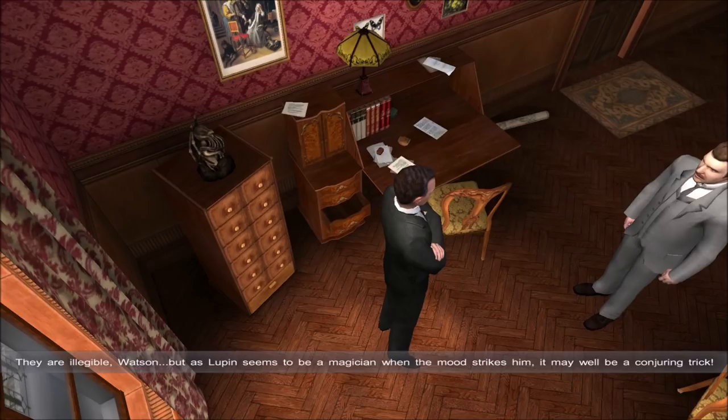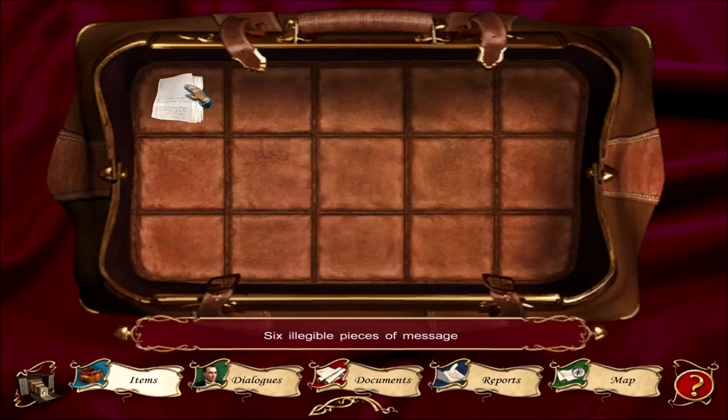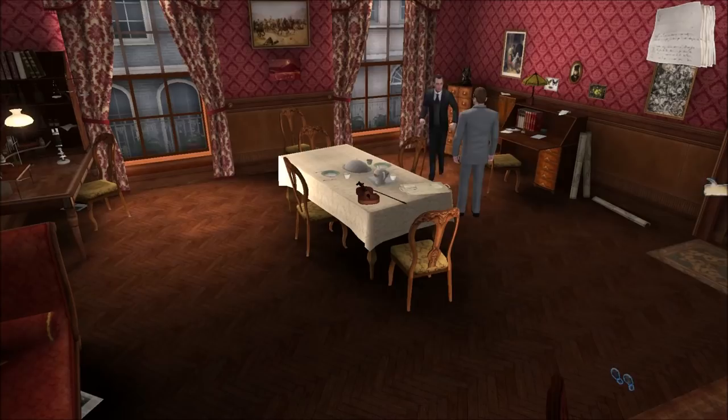Yeah, this was a lot of work just to get these five illegible notes. So we need to figure out some way to get these notes to reveal Lupin's next location. Ha ha! I have no idea. What are we gonna do? Maybe there's something we can use it on. A map?